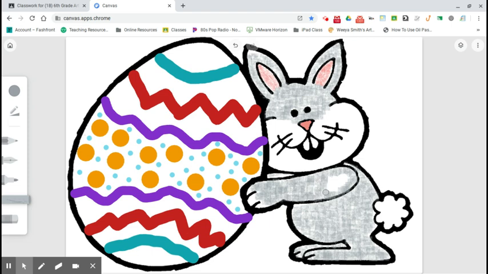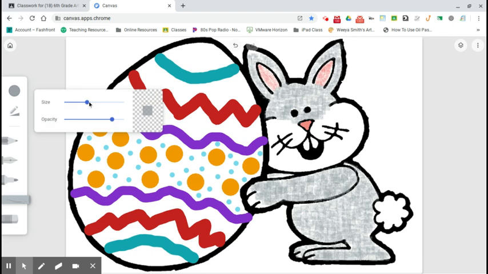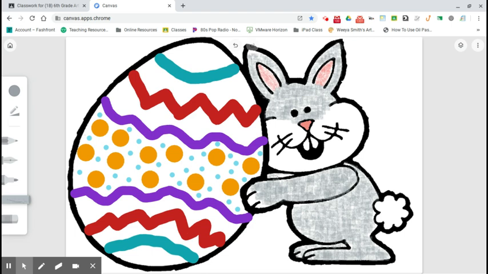So I'm going to go in here and fill this in. Now he looks like a nice little stuffed bunny. I did the rest of him previously, okay, just to save time. But over here and right here, I need a smaller size. So I'm going to go smaller and come in here and click and clean this up. And then come in here next to his little paw and add that color there. Now I have my bunny finished. Now if you want to fill in more color, you want to add different colors to him, you can. That'll be fine. But let's go back to the instructions.